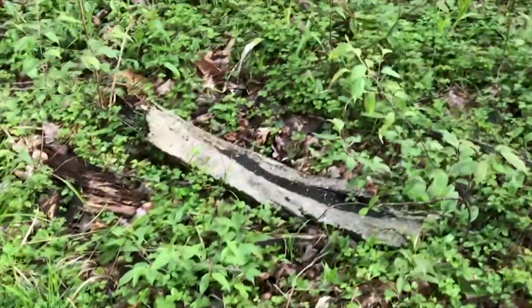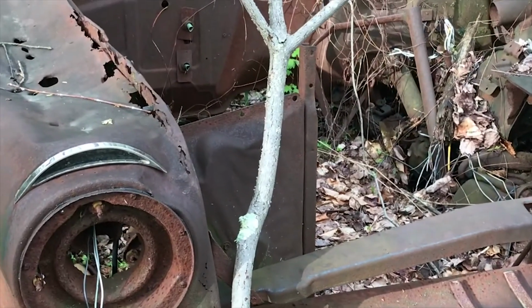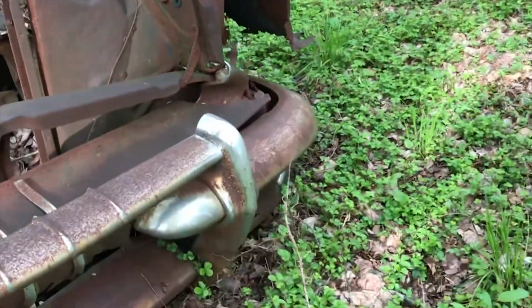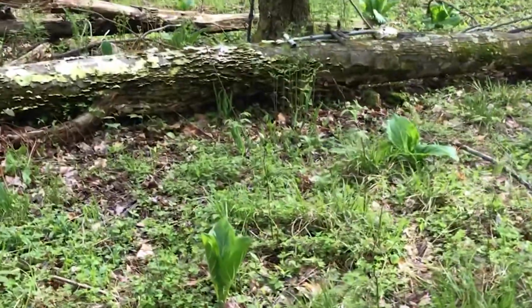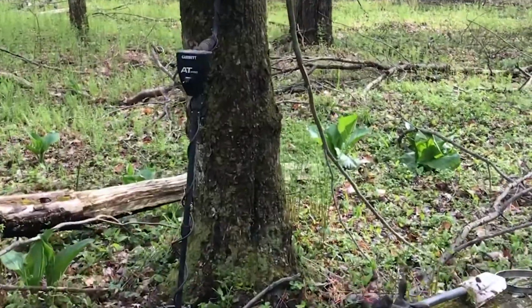Yeah, I'm not really sure what kind of car it is. It certainly kind of looks like it has the bumper of a... Nah, that's not a Corvette. I'm not really sure what that is. That's pretty cool, though. All right. Just wanted to show you guys that. I thought that was awesome. I'm going to continue a little bit here and see what I can find. Catch you on the next hole.